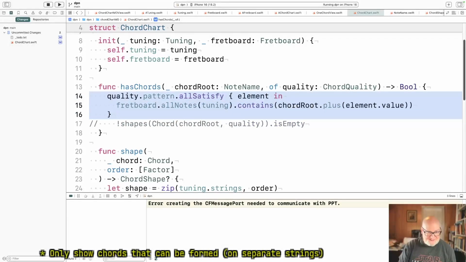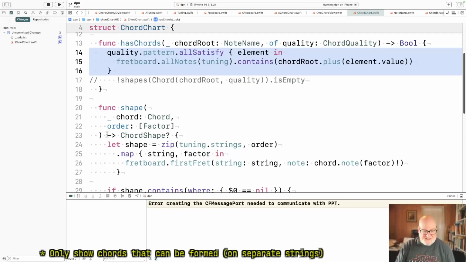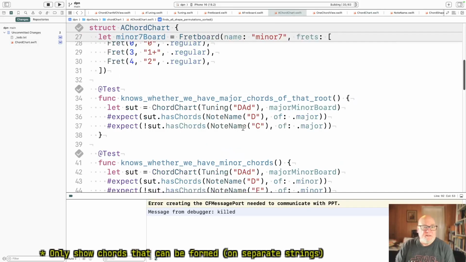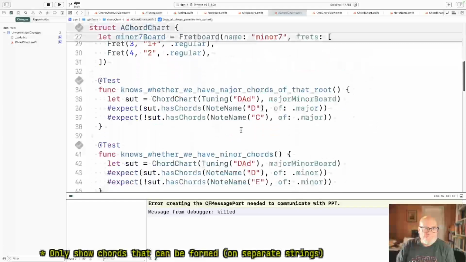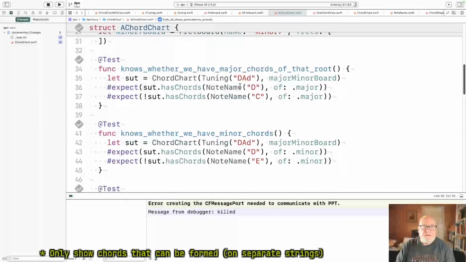Experiment, or little spiky test is done. All right, run tests. We haven't done that in a while. And let's find the chord chart tests. And I think we have one that's relevant. Yeah, has chords.